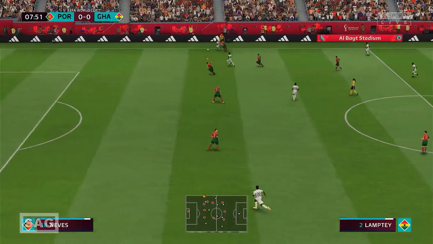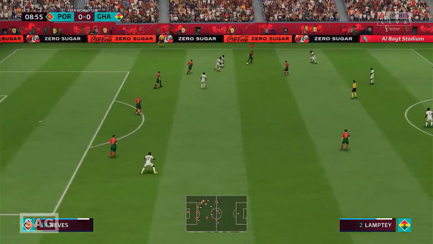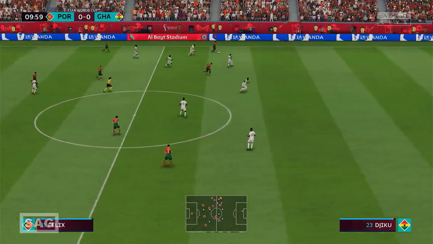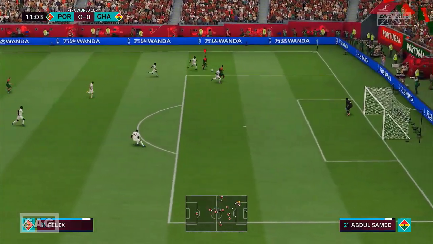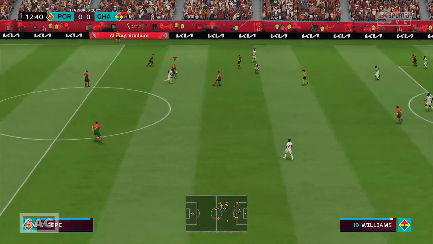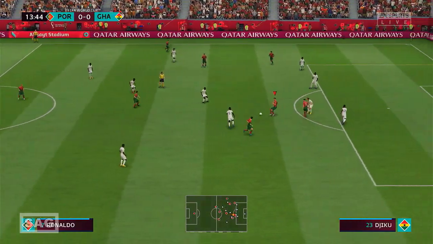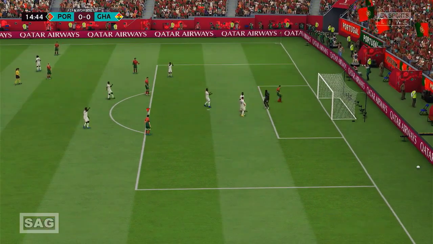Brilliant work to keep that one in play. Very quick thinking there. Felix. Towards Bernardo Silva. Able to deal with the threat. Ronaldo. Well, getting in the way. Superb save.